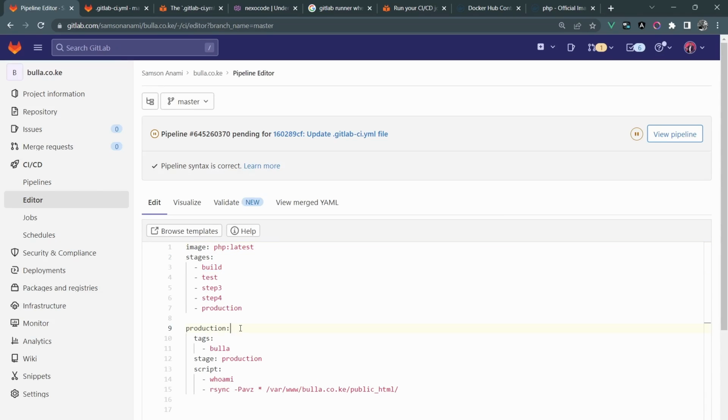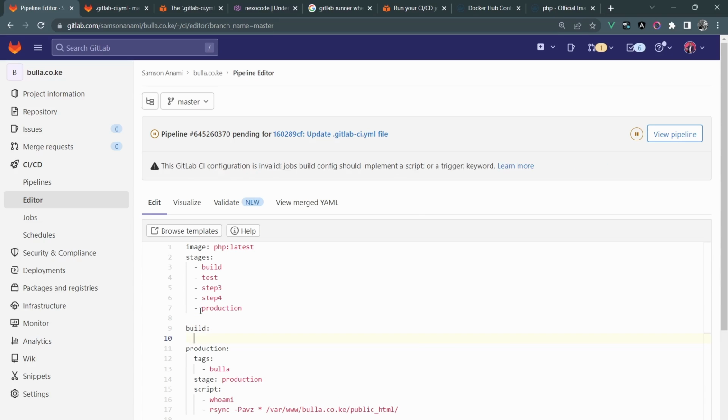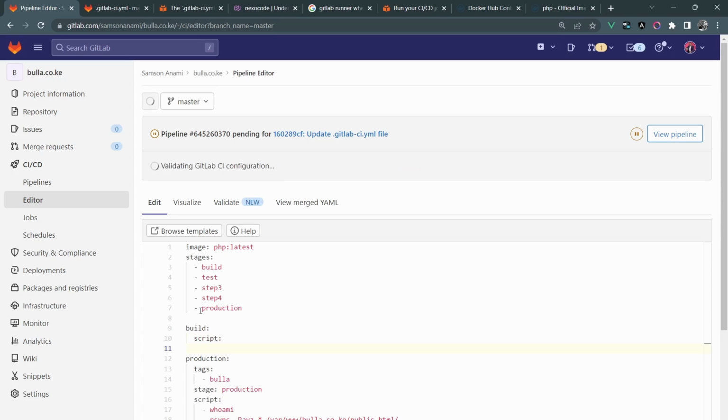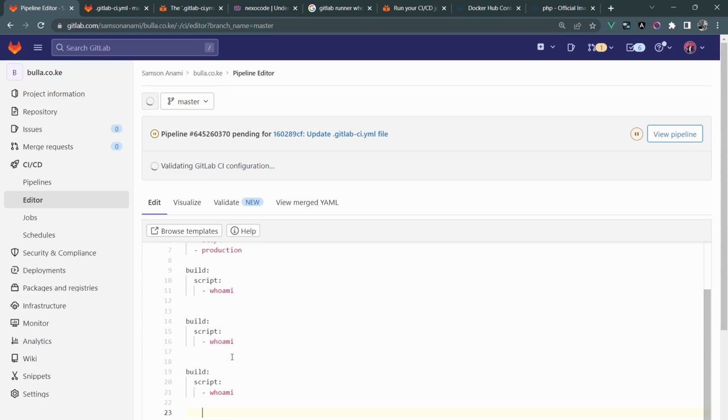I say under build, what I need you to do, I need the following scripts to run. In a short time, I'll tell you what the script will do. So I just want this one to display the current user. So I'll do that for this one. Then I'll do the same for the rest of the stages, just to make sure. So that is build. Next one will be test. Next one will be, we'll get rid of others, but let's first see how the stages are being defined. Then we'll just remain with the simple working ones.